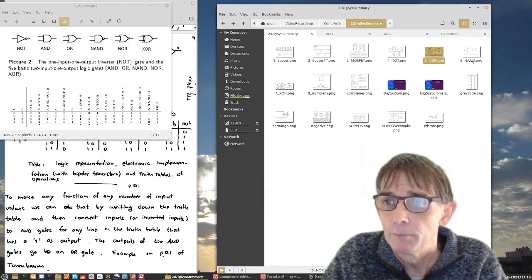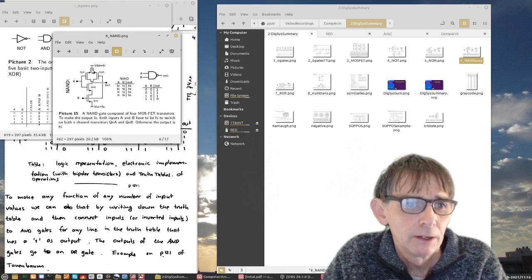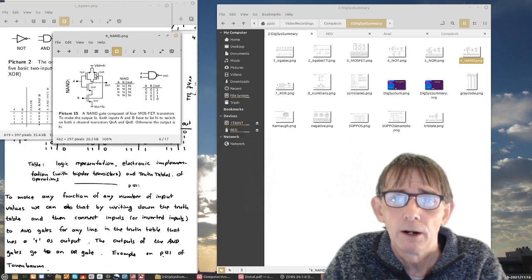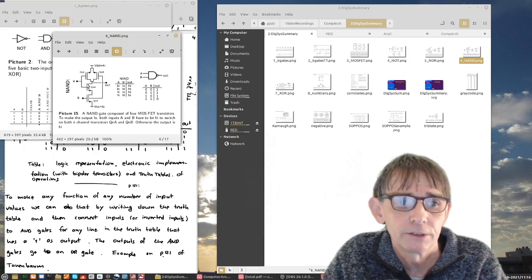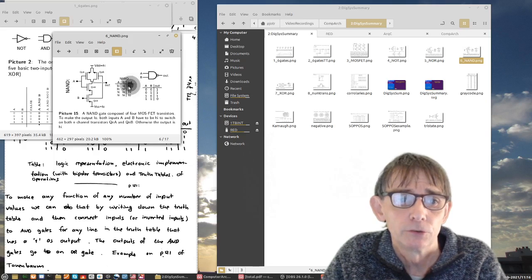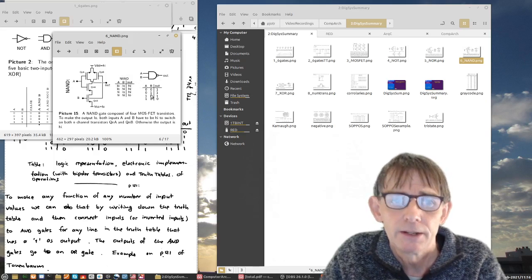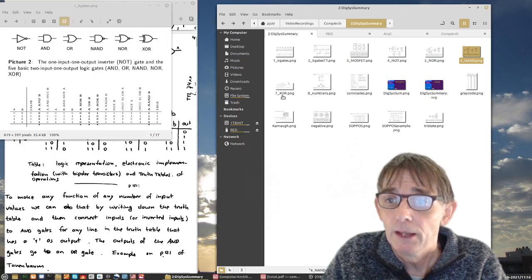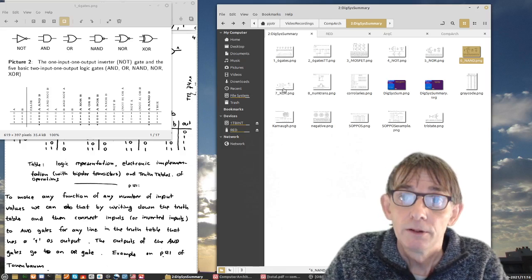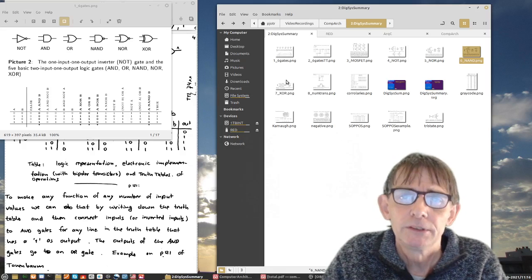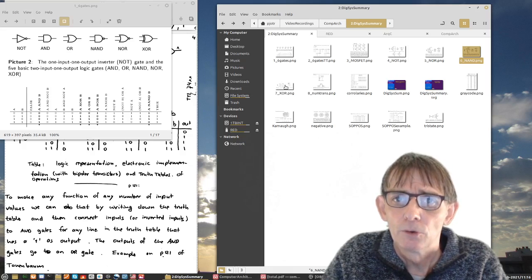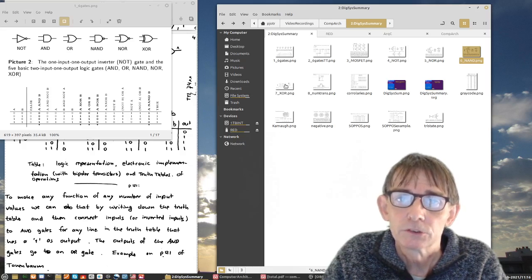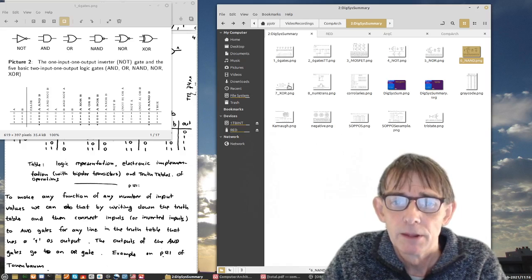In the same way, we can make a NAND gate. A NAND gate is also made up of 4. Here, 2 up there are in parallel, and 2 down here are in series. And the way we connect them, we get this truth table, which completely represents the NAND truth table. Very nice. So we have the NAND, we have the NOR, we have the NOT, and then the AND is simply the NAND plus an inverter. So that means it's 6 transistors. And an OR gate is just a NOR gate plus an inverter. So that also is 4 plus 2 is 6 transistors.